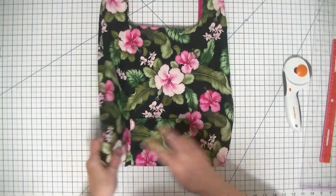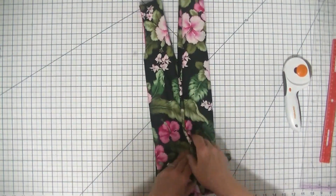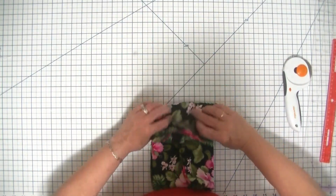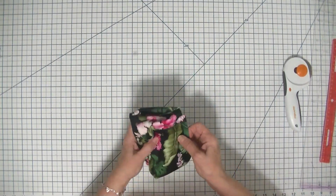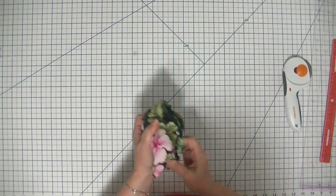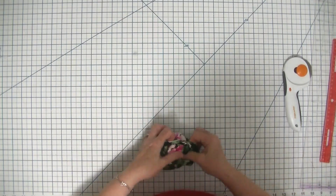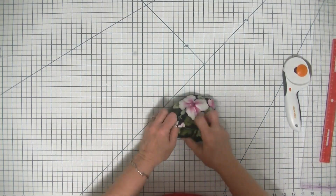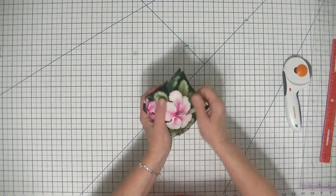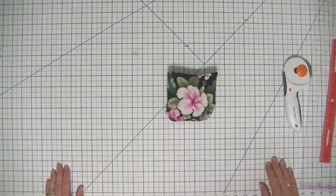All we have to do now is fold up our bag. Just fold it into the center. Fold the handles down and flip our pocket around. And our bag fits snugly inside our pocket to take on our next trip to the shopping center or to the supermarket or to the pharmacy, and we are ready to go.